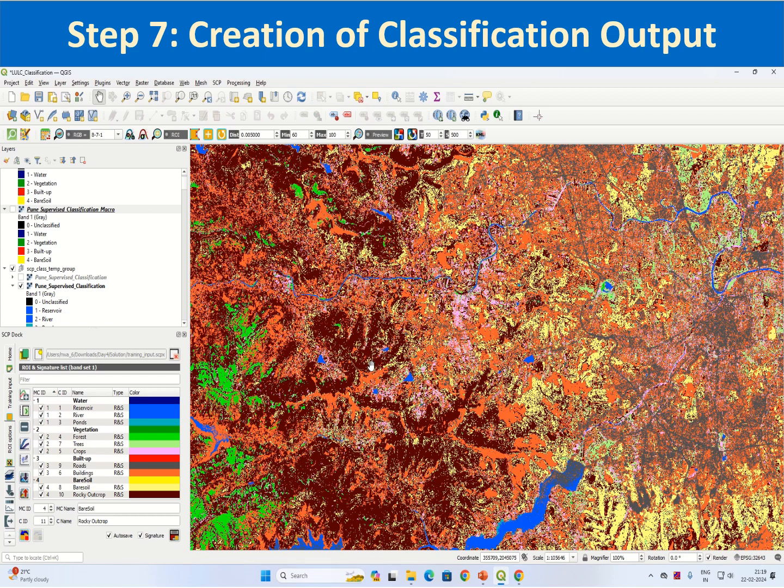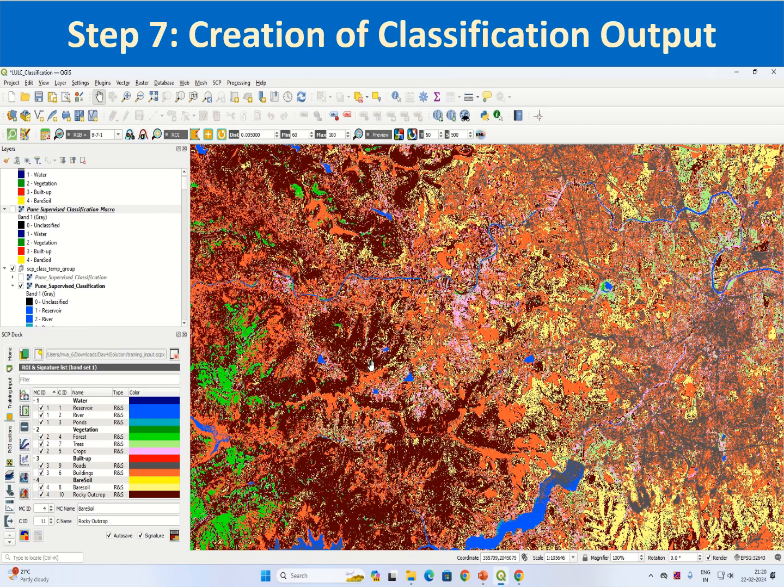The idea of this session is to make you aware of the procedure to be adopted for creating an LULC map using high resolution Sentinel-2 imagery. That too latest imagery. You can have near real time, you can create land use land cover maps within a year. Representative LULC maps can be created for various applications.